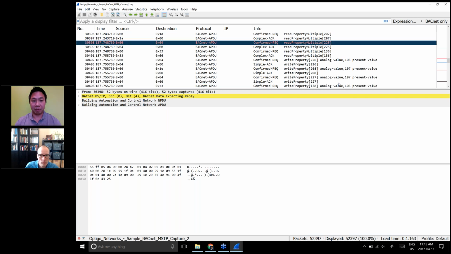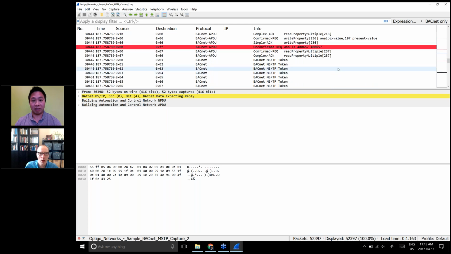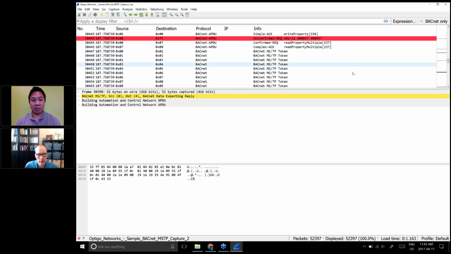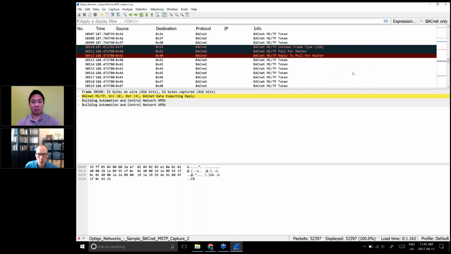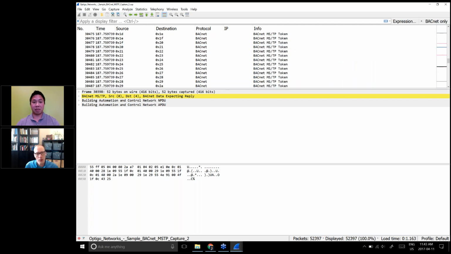Keep going, Greg. Okay. Sure. So what we're trying to examine here is that if you have an MSTP network that's having quality problems, like reliability problems, it's working, but it falters, it recovers, it falters, the communication of the devices on the network is shaky, we can use Wireshark in this case too, because when an MSTP network falters, typically what happens is the token is lost and it has to be recovered. So the token that makes the network work, that's going around between all the devices all the time, has become lost or duplicated, and basically everybody is confused, and the network needs to be restarted. So that's how it recovers on its own.